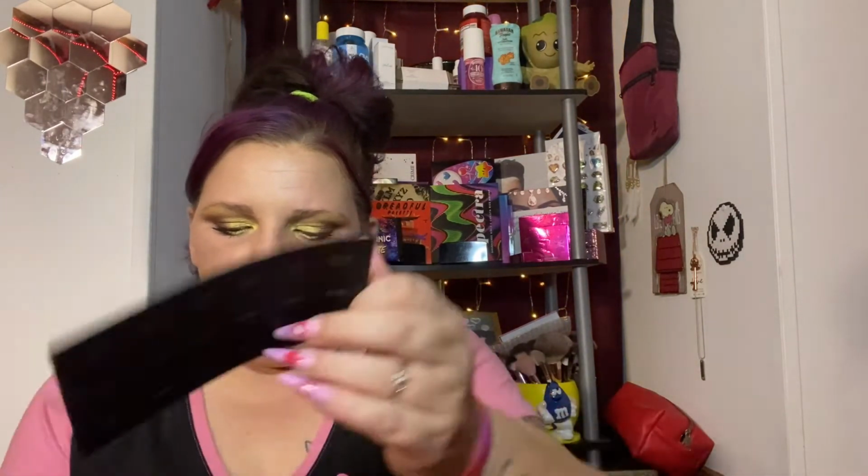This one right here was gifted to me from Tanny a while back, and I still haven't been able to use it because that's like right when we first moved. She did a Valentine's collab switcheroo, and so she sent me this. It's a gorgeous palette. I'm excited to actually play with it. It's neutrals, but she also sent me another one because this palette didn't show up in time. It got lost. And so she sent me another one. So I don't know. I might just do one and save the other one for a giveaway or something. We shall see.